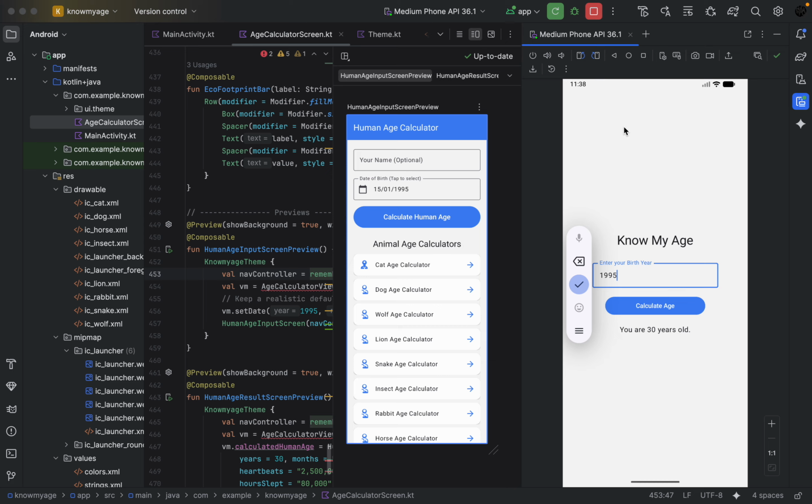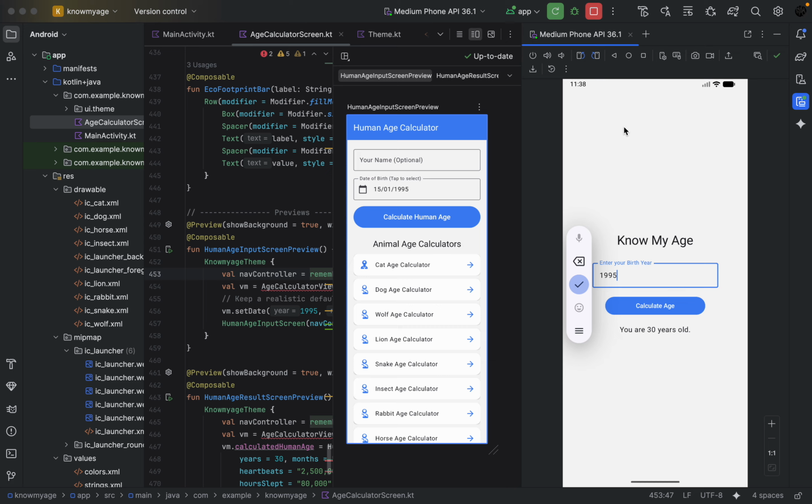Now you can see here, if I click here, it says age calculator, but it's not the way we wanted. We are seeing a different one than this one. Is there anything wrong that we don't know? Let me use the app. Also you see there's a problem. The app is not working.